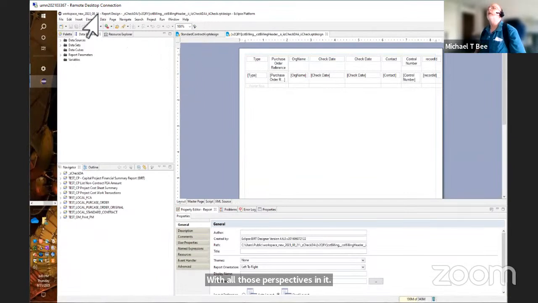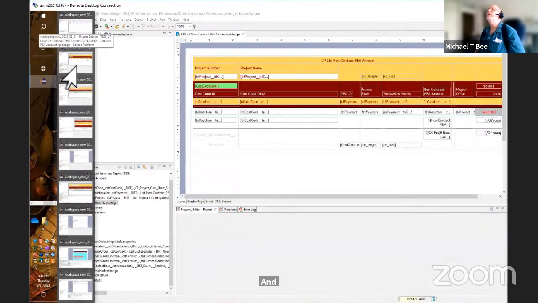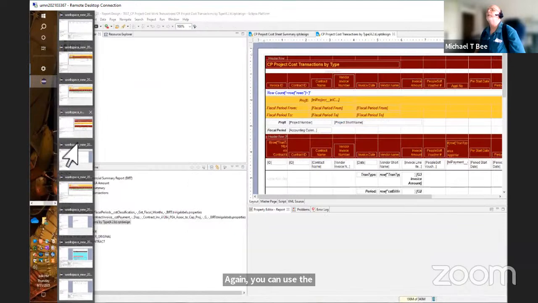And you can see the workspace name there. It is 21. And again, you can use the taskbar to change between the different perspectives.